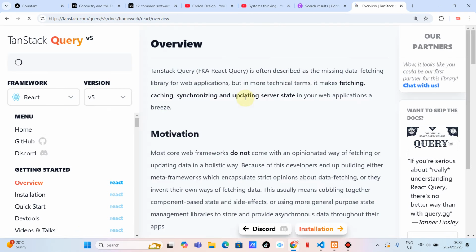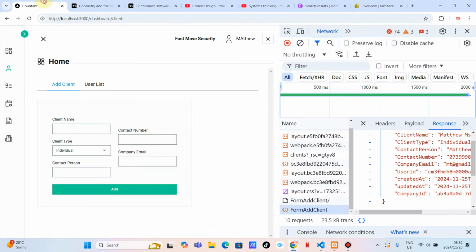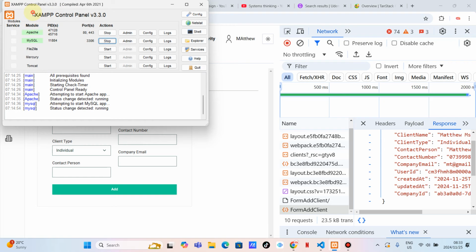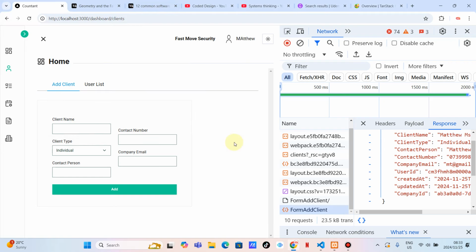So it is React Query that sends some sort of update, telling the toast that it now needs to pop up because the form has finished doing whatever it was doing. So what does React Query do to Prisma? Prisma is helping us to communicate with the database. So React Query, through a fetch mechanism, communicates with Prisma, and Prisma will communicate with the database. Obviously, I'm running a server here, which is XAMPP.